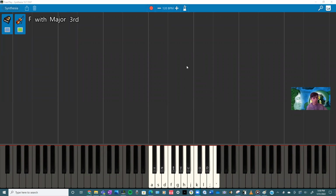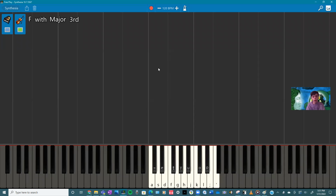Before we get to the actual arranging, once again, in the last video we looked at how to count and clap various rhythms. Now we need to know how to hear notes, because those are the two things that you put together and then you're able to arrange music. So what's helpful is to understand your intervals.